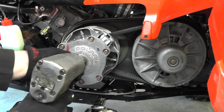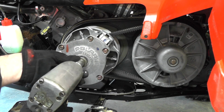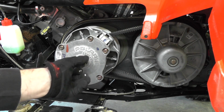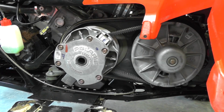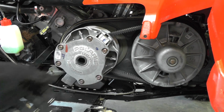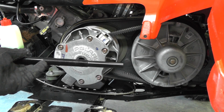And next we're going to be removing the primary clutch. That's a 16mm. Okay, with the bolt removed, we'll need to go ahead and pull the primary. I picked this puller off Amazon. It's right at $17 shipped to the door.